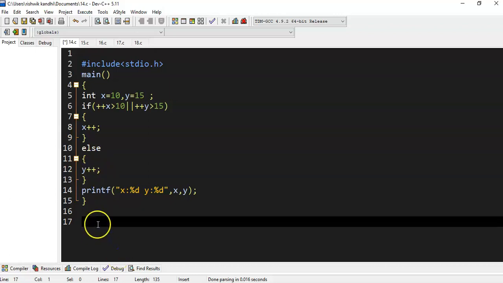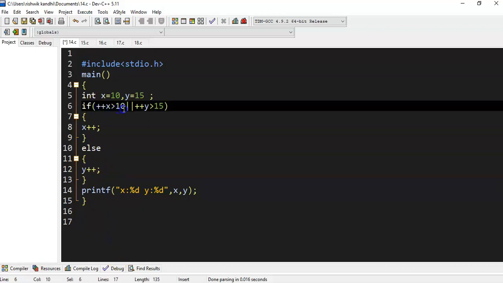And coming to this statement, ++x > 10. What will happen if ++x > 10 is evaluated? ++x means it is a pre-increment operator on x. That's why ++x will be 11, and also the x value will be changed to 11 because it is a pre-operator. 11 greater than 10, this condition returns true. Yes or no? Yes.